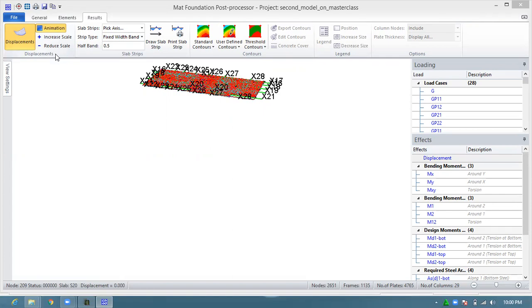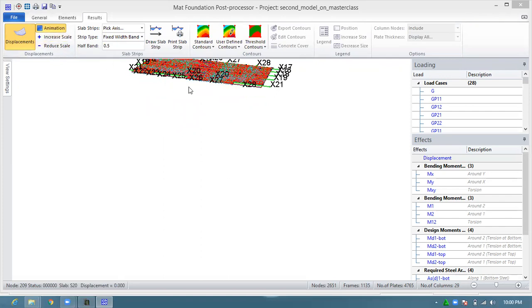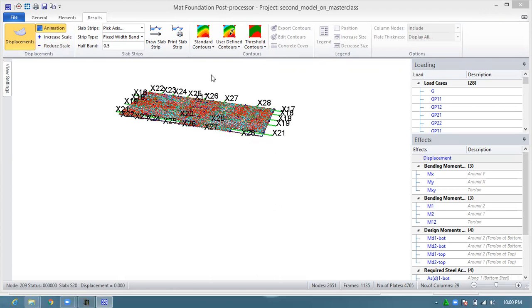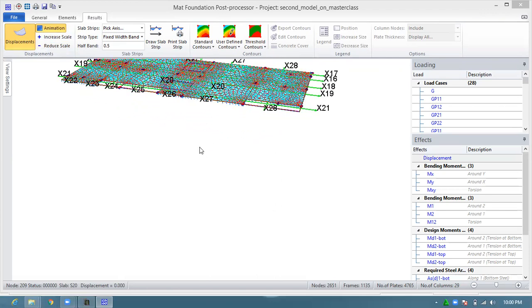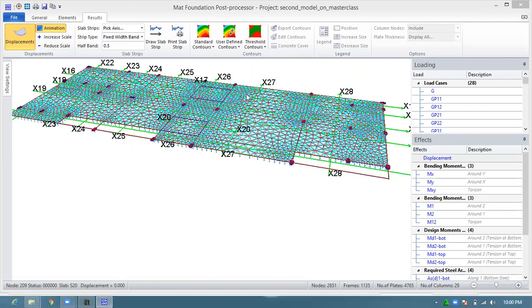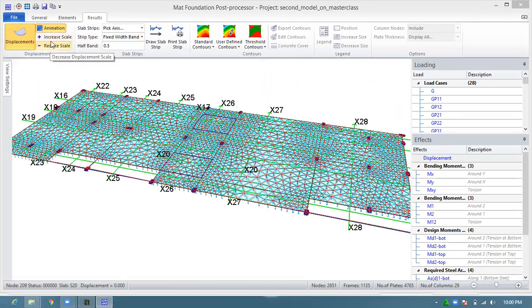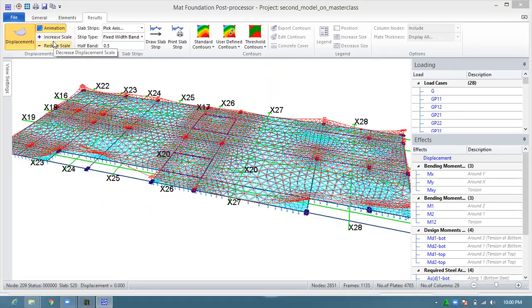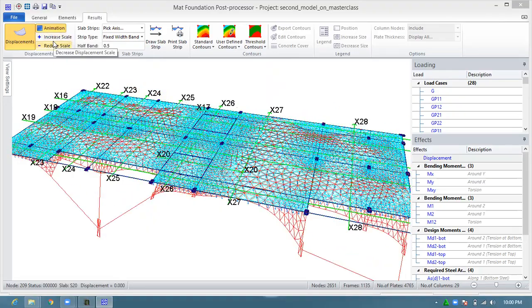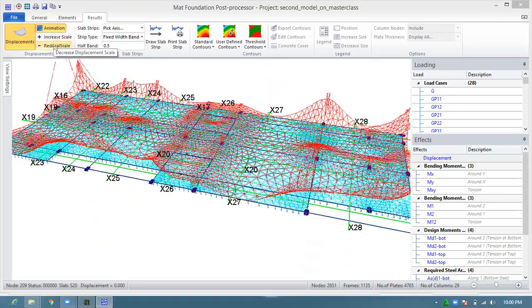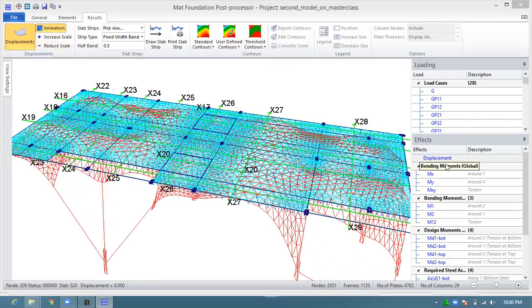So that is why you see this movement is very minute. When you scale it on a very large scale, if I increase the scale, that is where you see the whole thing coming up and down.